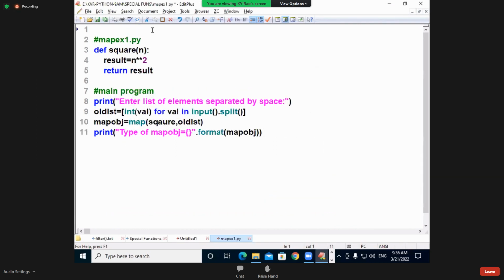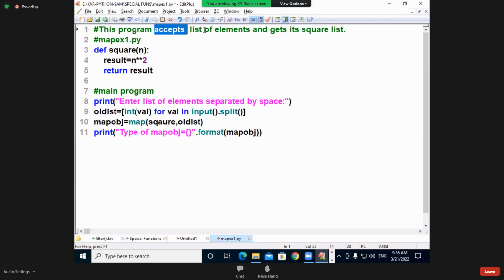I hope this program accepts a list of elements, converts it and gets its square list.